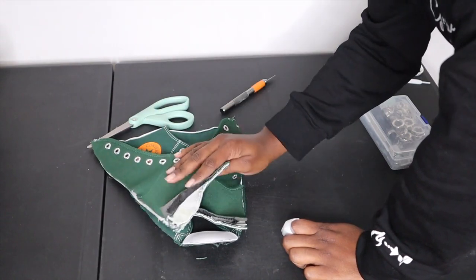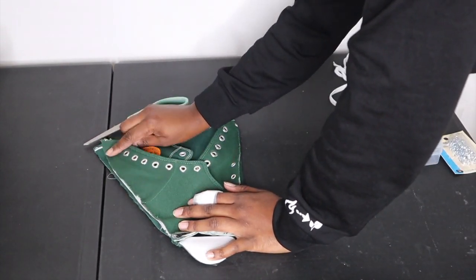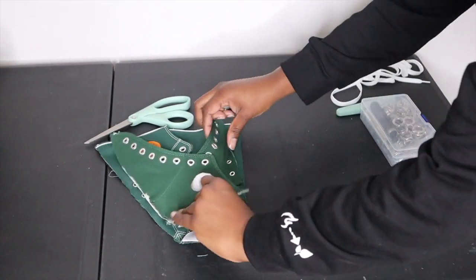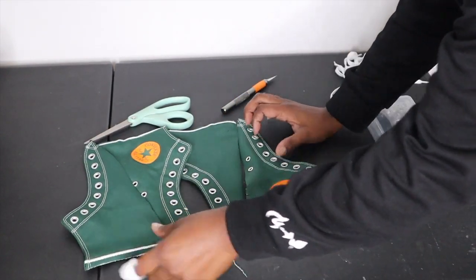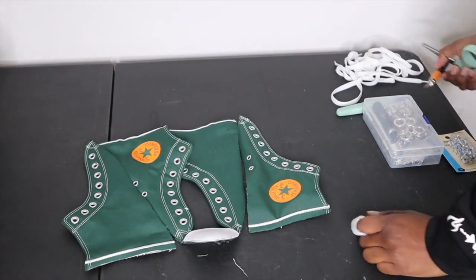So as you can see, this is how we're going to construct the shoe, and we're just going to sew along this line on both sides. Once everything is sewn together, this is basically what the corset would look like without the strings.